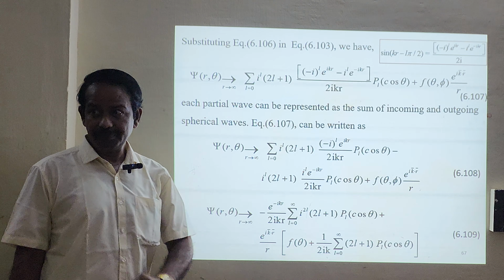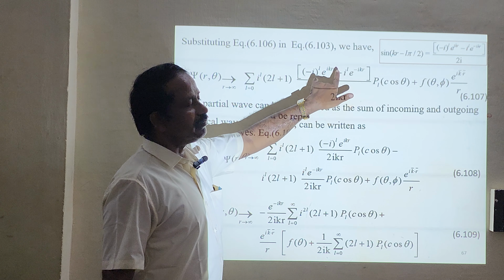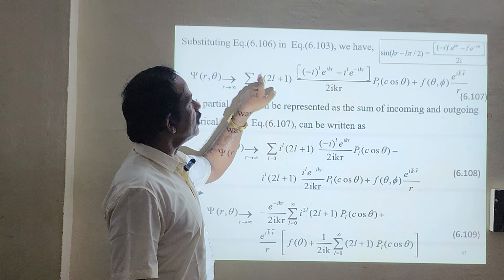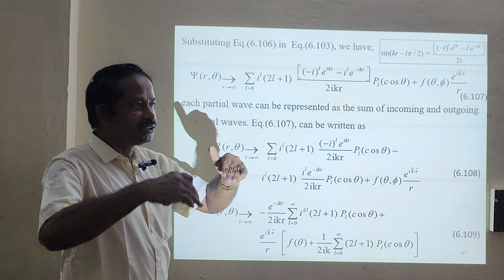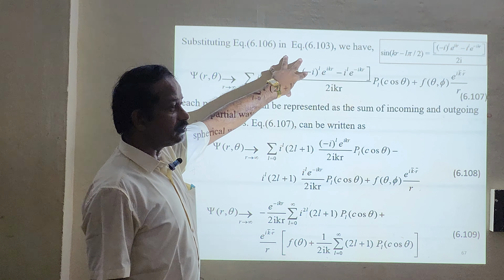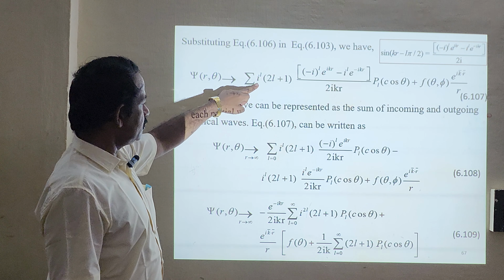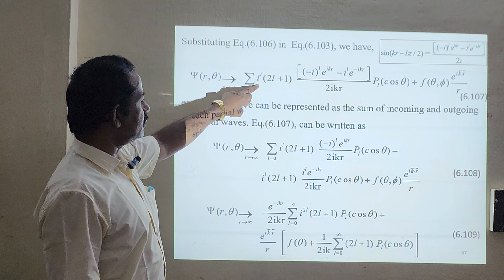Is it okay, everyone? Now look at this term with a minus sign. We can write this equation so that one equation contains one part and another contains another part. I am going to separate with a minus sign, so one will have a positive sign and another will have a negative sign. So I am going to separate the first term into two terms. I have separated. See? Exactly this will be the first term: minus i to the power l e power ikr. Look at this term with a minus sign: you have minus sign i to the power l, i to the power l. Okay, you have i to the power l, 2l plus 1.